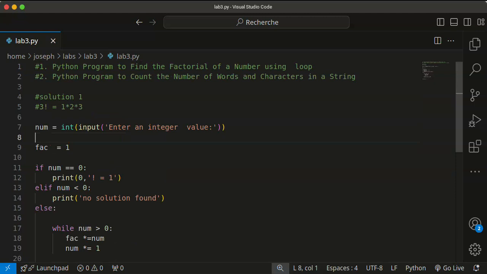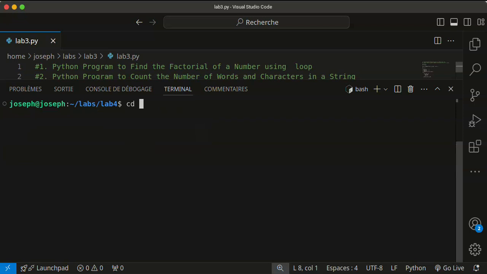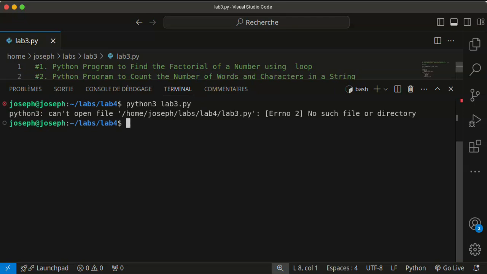Oh no, this is log3, so it's supposed to go in log3. Cd. No, I haven't moved out. How come?